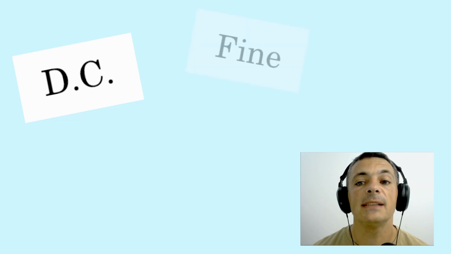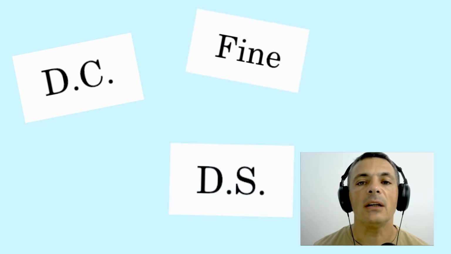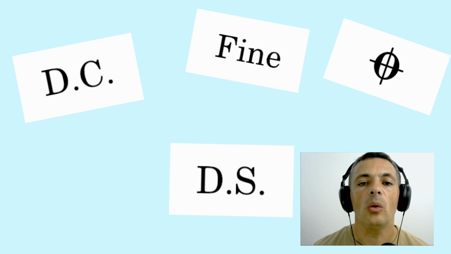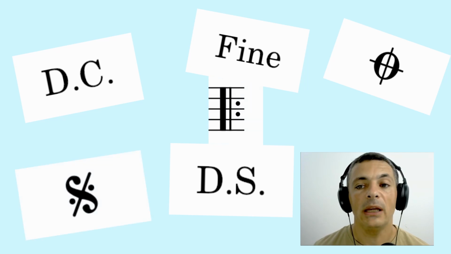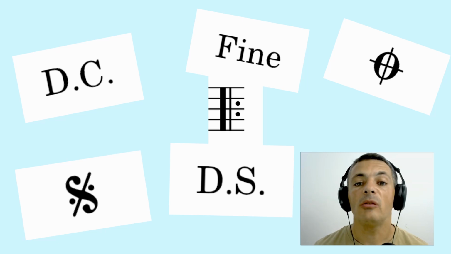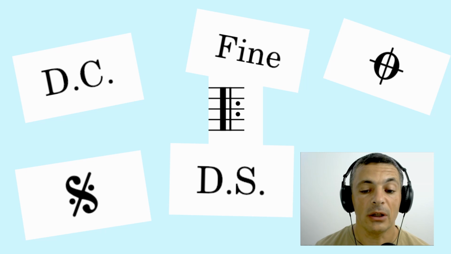These are the most frequently used repetition signs in music. There are other combinations, but when you know what each sign means, you'll understand all the combinations that could occur, and you'll be able to find your way to the end of the piece you play without any wrong turns.